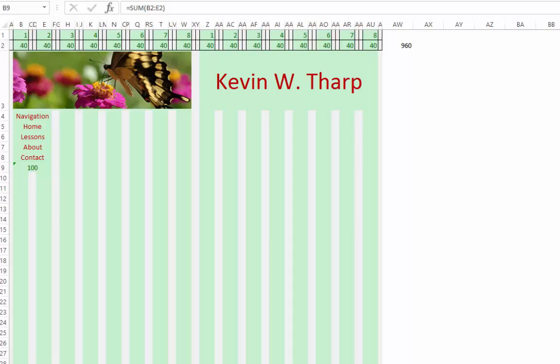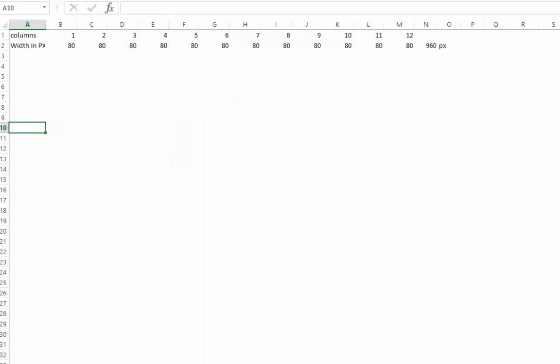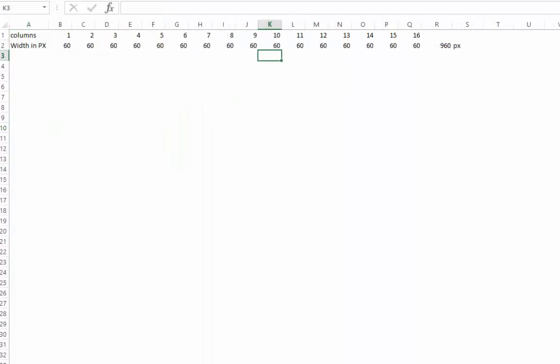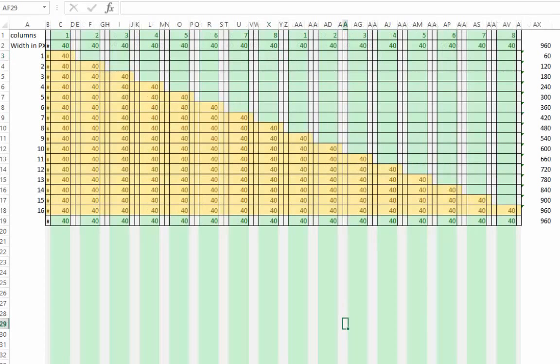I realize this is kind of hard to understand by just watching. So what you should do now is go and create either a 12-column or a 16-column spreadsheet like what I'm using here, and then go through and add the different sizes, add the gutters like we did in the 16. You could do it for the 1, 2, 4, 8, any one of them.